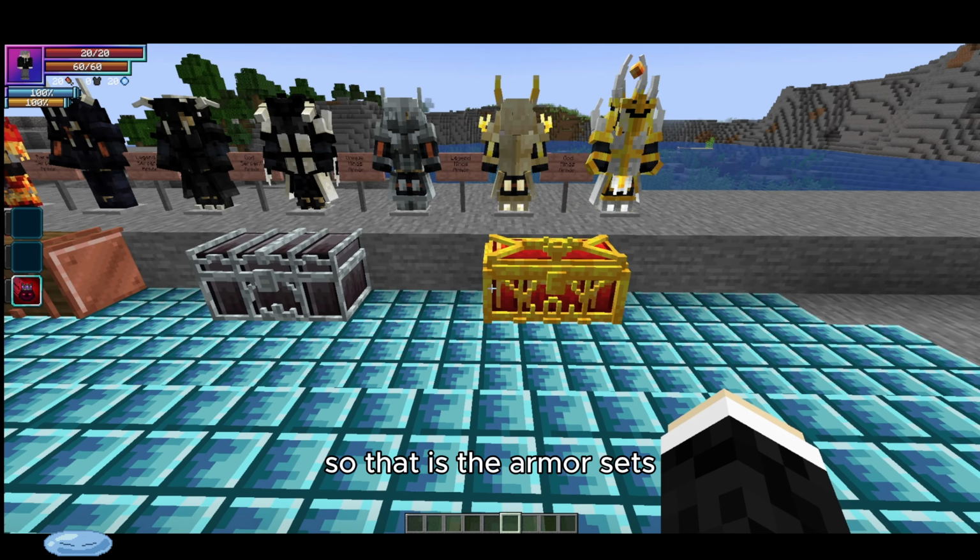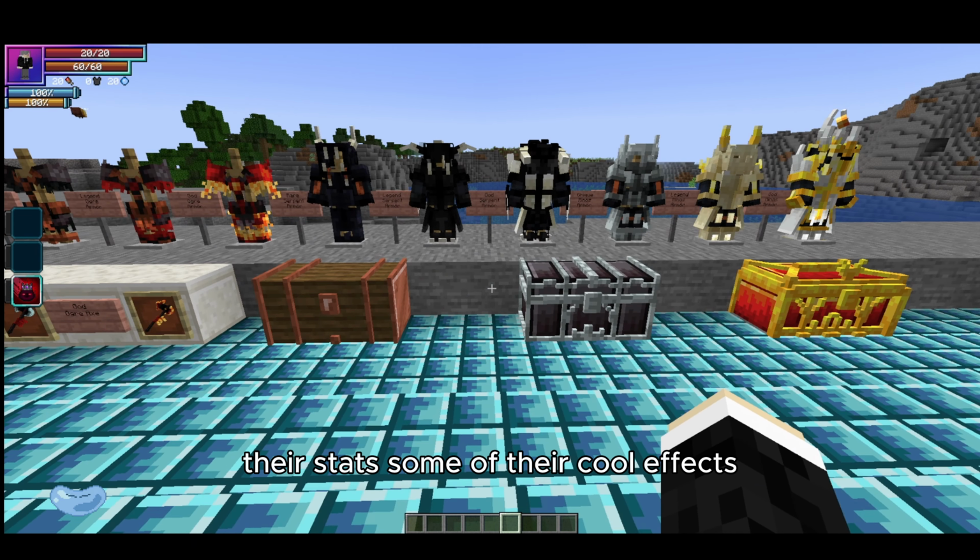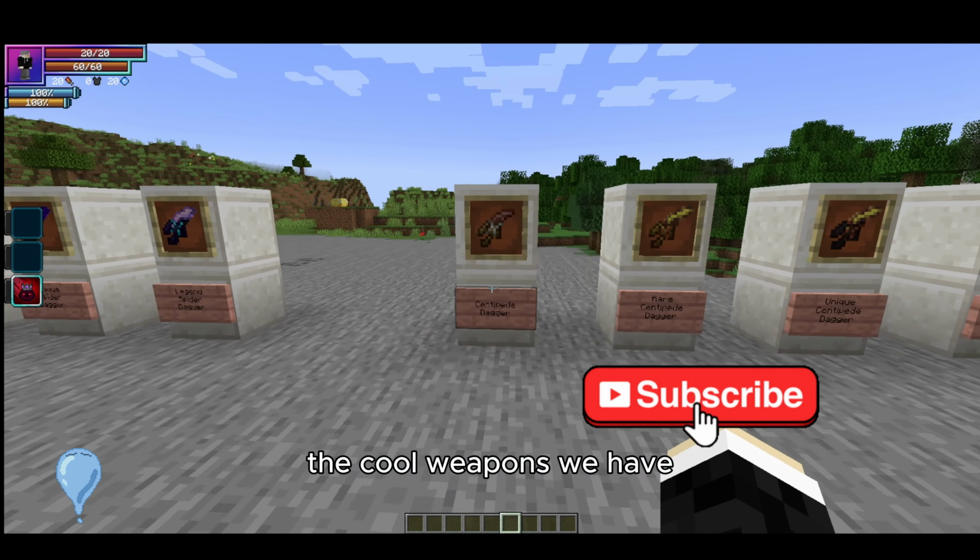So that is the armor sets, their stats, some of their cool effects, and the cool weapons we have.